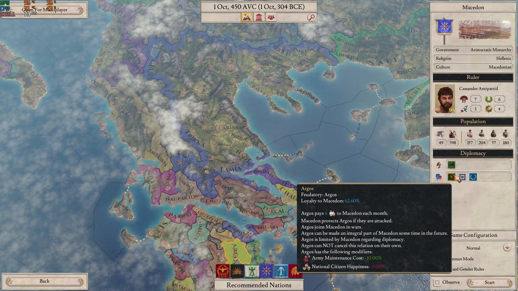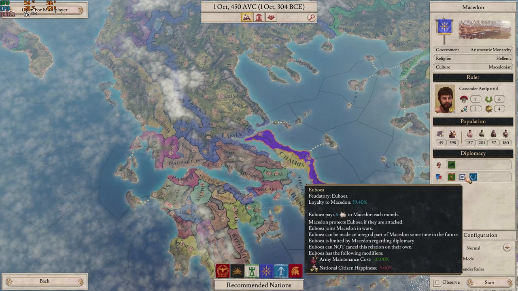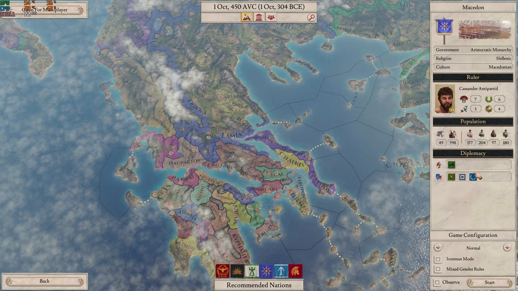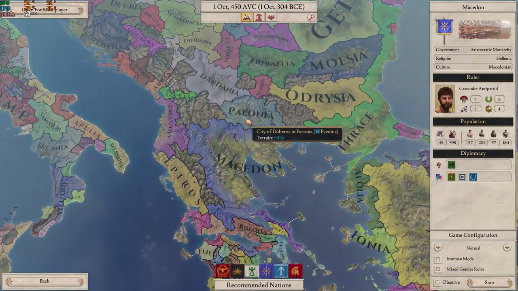So we have Argos, which at some point, oh, okay, so there you go, Argos right there. We have you right there, which is which one? Eubolia, and then Pelania, which was where? Actually, I don't see you. Where are you? Oh, way up there. Oh, nice, nice.